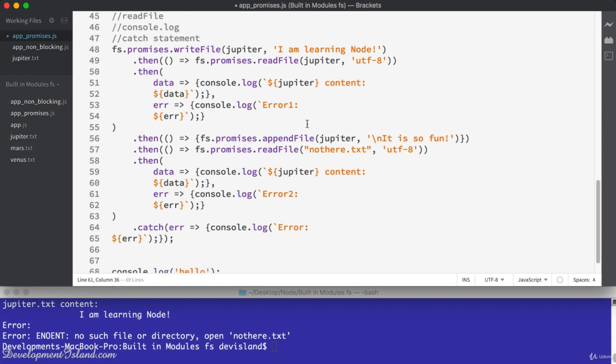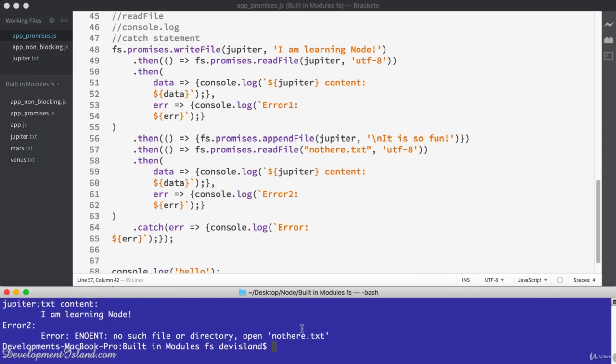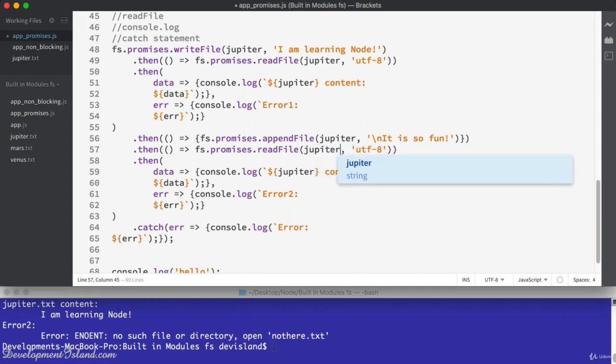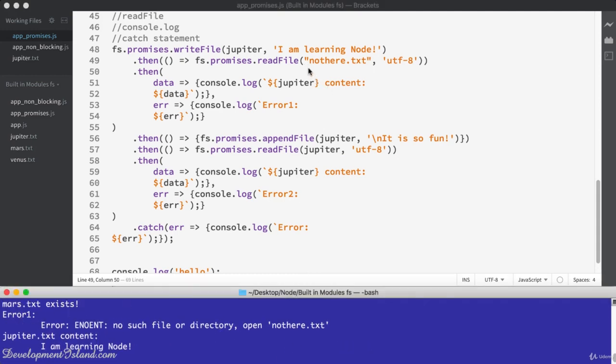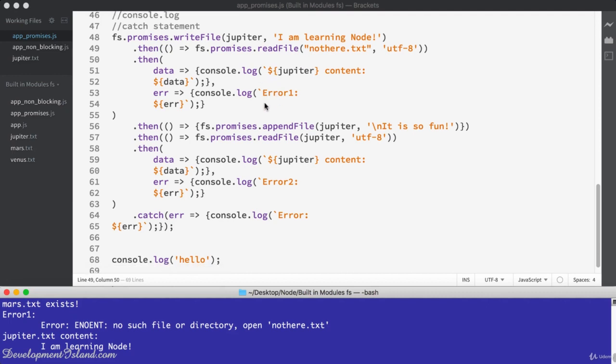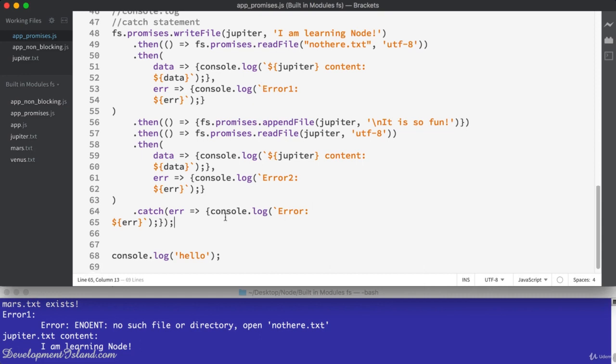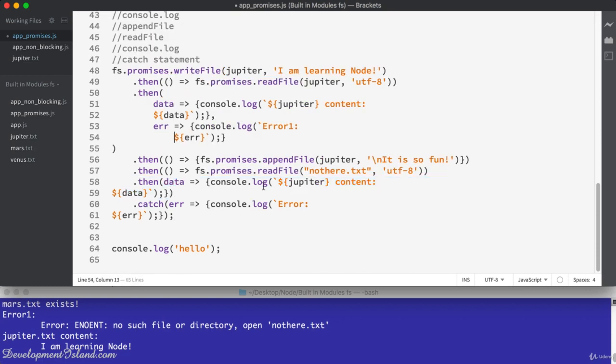So if we try this code, we're supposed to get an error for this file that does not exist. So let's try this. So we get error 2. Now let's try the correct file there and not there, .text right there, and see what we get. So we get error 1. So you can customize the error if you like. So that's one way of making sure that you know where the error happened. Okay, so for now I'm going to keep things simple and I'm going to roll back to the generic mode of catching the error right at the end.